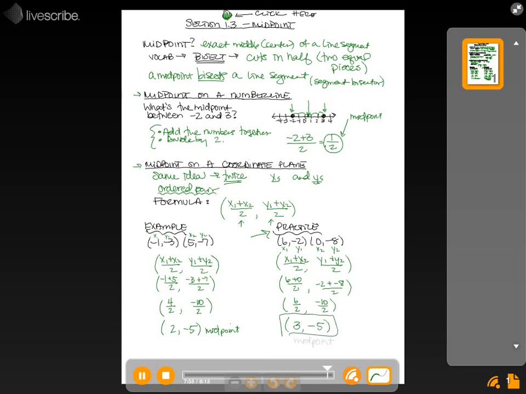So there's our answer. There's our midpoint. If you didn't get that, I'd go back through and make sure you watched your signs and you got the right numbers in the values for your variables. If you have any questions, please bring them to class next time. Otherwise, those are your notes for section 1.3 on finding the midpoint.